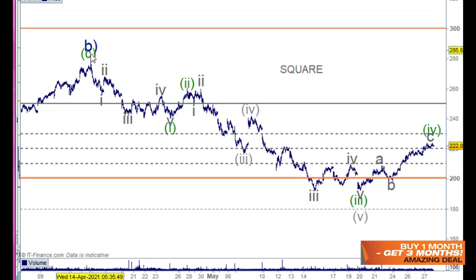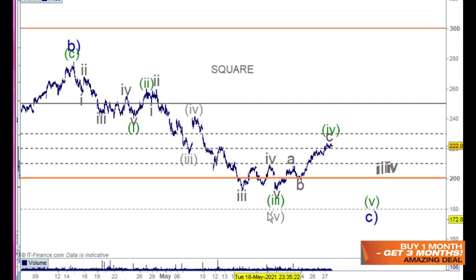So from the top here, we'd look, counted down as 1, 2, 3, 4, 5, not a problem for green wave 1 and green wave 2. And then I was looking from green wave 2 all the way down to green wave 3 here, and then looking for an ABC pattern to pull back to the 38.2% retracement level, which is, just nail that in a bit better.